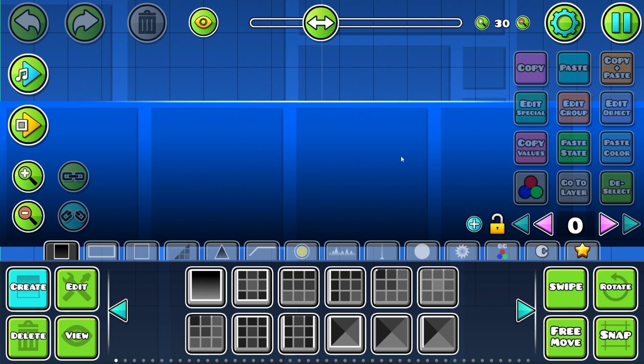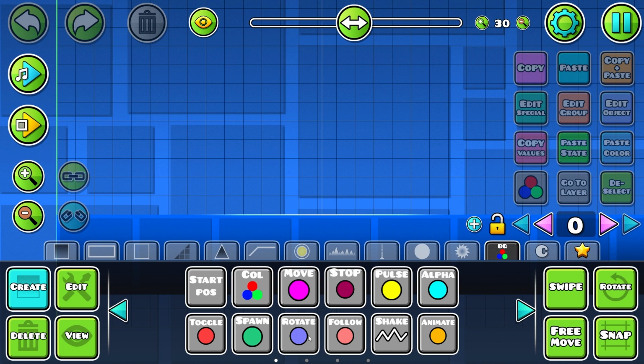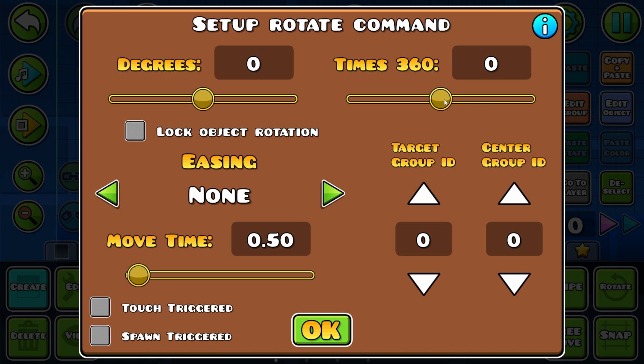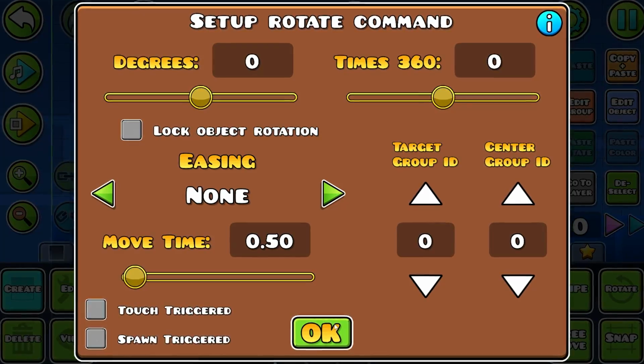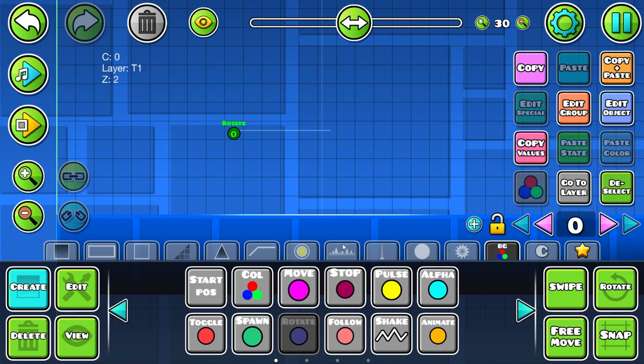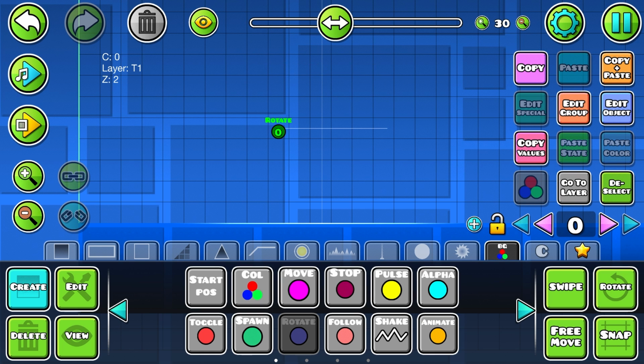And this is going to be important for the creators. As you may or may not have known, the rotate trigger sometimes works a little bit weirdly, and it's optimized in 2.2 and it has a lot more options, and it works really smoothly. I think you can also input digits in here, but I'm not that sure about that. So yeah, we're just going to have to see.